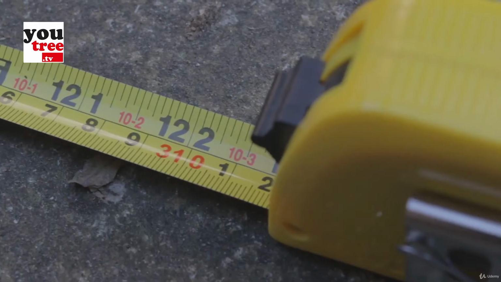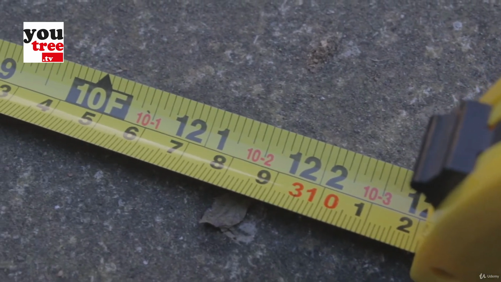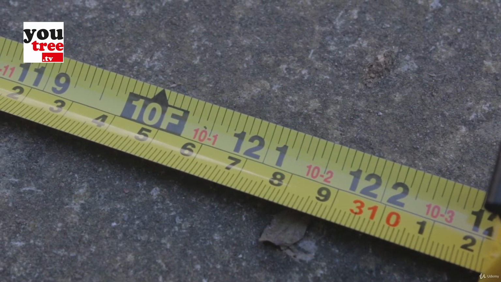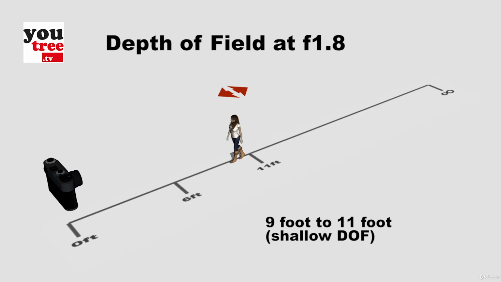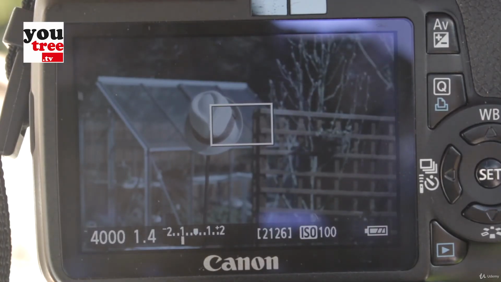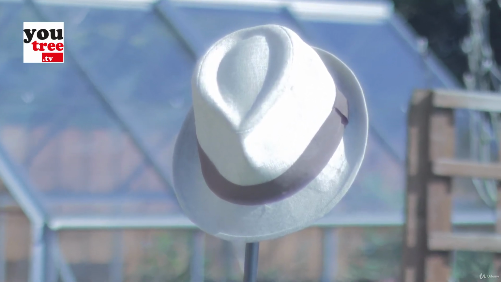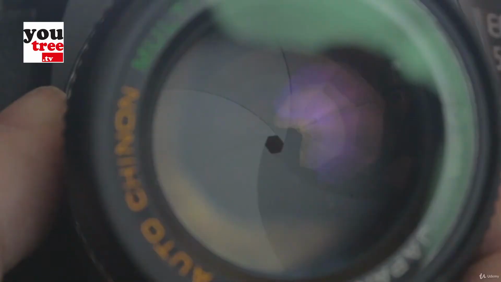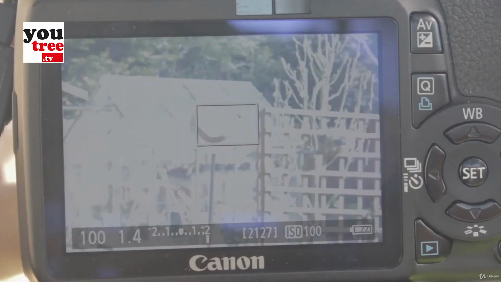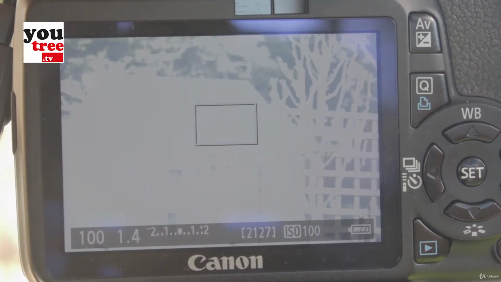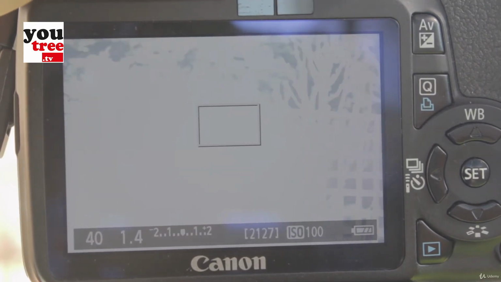On the other hand, at f1.8, if you focus on an object 10 feet away, only everything from 9 feet to 11 feet will be in focus, and everything in the background beyond this range and in the foreground will be out of focus. Now the next problem will be that if at f22 I had a good exposure, then opened the iris to f1.8, allowing 256 times the amount of light into the camera, then the sensor will be overexposed and all I will end up with is a white image with no details.